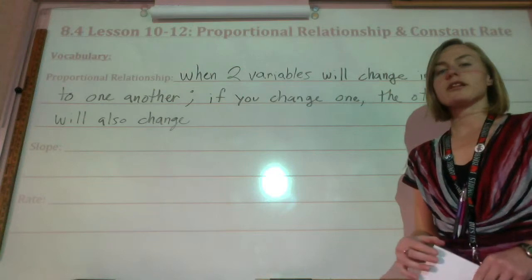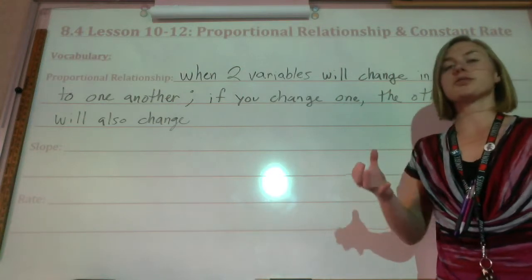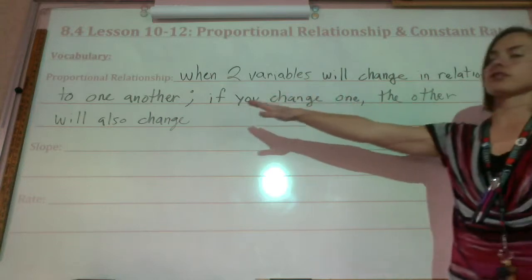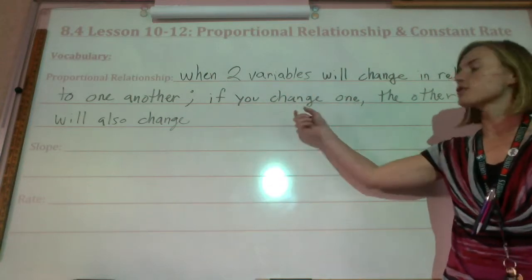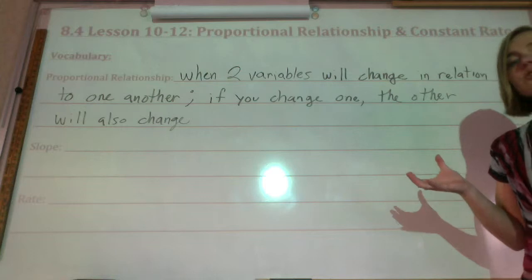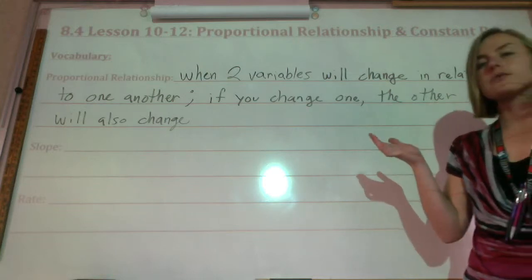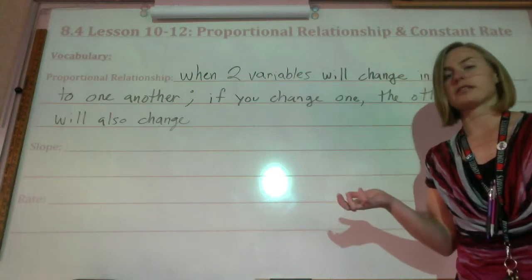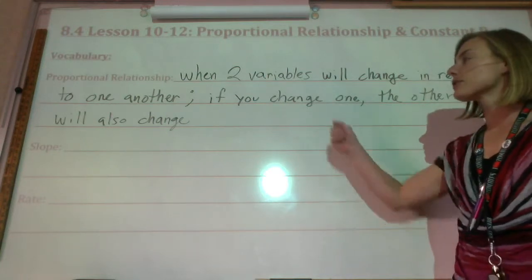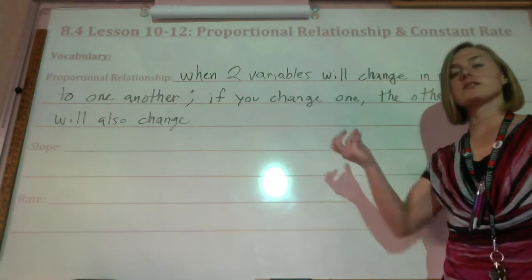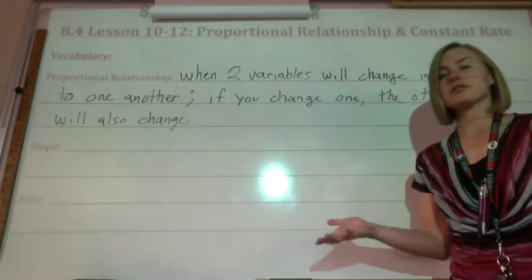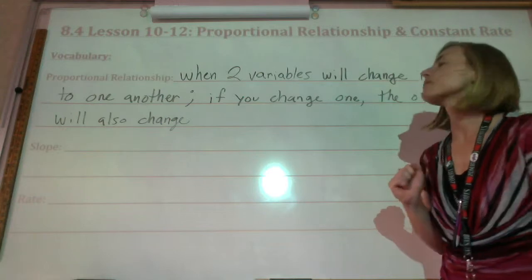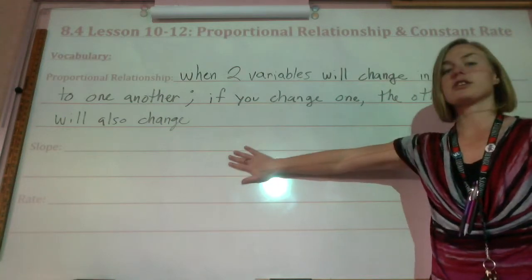So a proportional relationship is a relationship between two variables, and it's just saying that they're going to change in relation with one another, meaning that if we change one of them, the other one's also going to change. If we increase one of them, the other one might also increase or decrease because the other one went up or down. So that's a proportional relationship, and you'll see that in equations. If x equals y, if we put something in for x or change what x is, y is also going to change accordingly. So now let's get down the definition of slope.